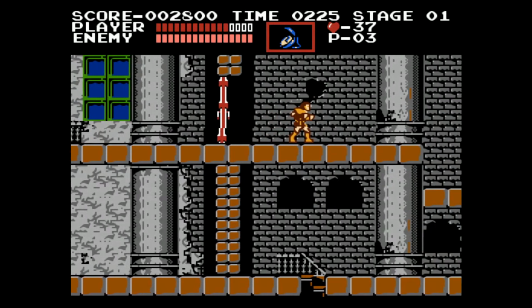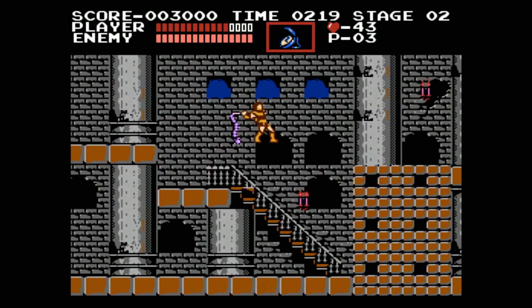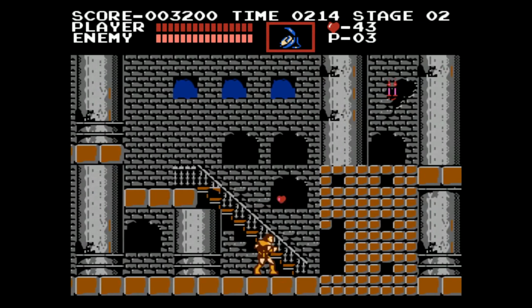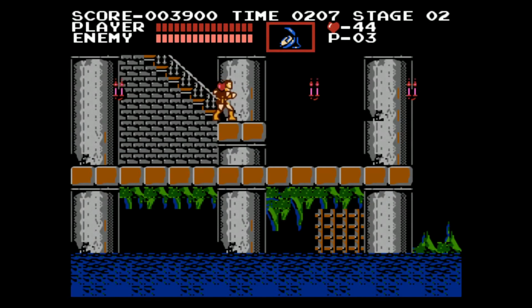I also show how to beat it with just the cross and the single throw, no extra items. I don't have the item that gives me extra throws where I can throw out multiple crosses at once. So it's just the single throw and the cross boomerang. I show that without damage, so it shows that it is very doable when you learn to kind of multitask, which I'll explain a little more when I get to that segment.